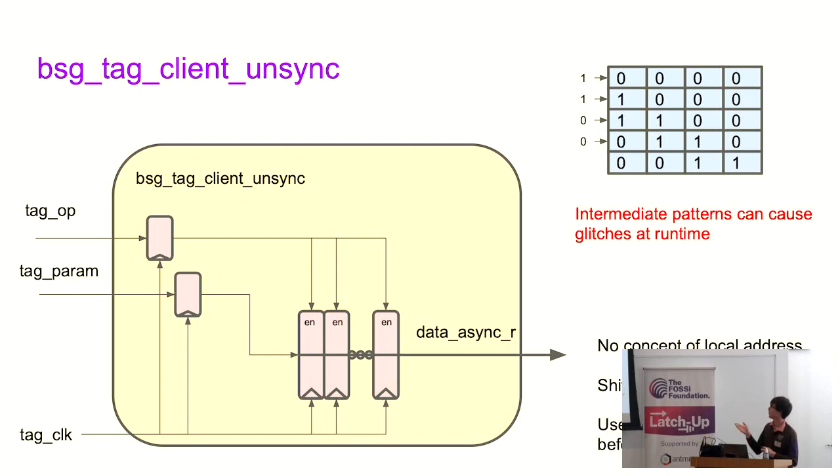And this can have a problem if you're using it for a multi-bit bus, because as you can see in the top right, the data will be shifted in, and you'll see intermediate values that are not the value that you're transmitting. Sometimes this is fine if you're doing this before reset, or before your clock configuration. But sometimes this will actually cause glitches at runtime, because you'll have resets that will toggle intermittently, or coordinates that don't exist coming on your bus.